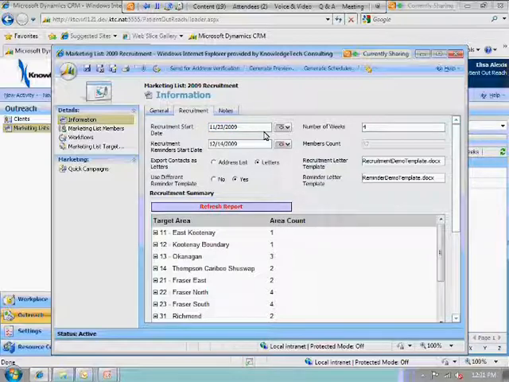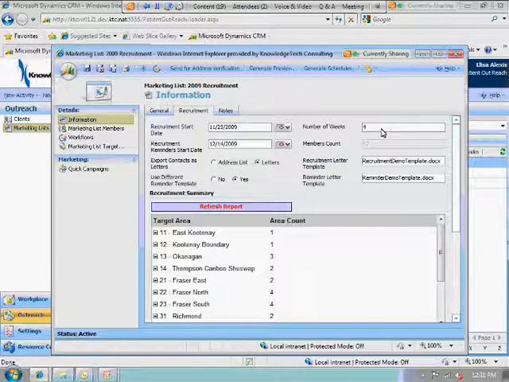So they define when to start the first batch of letters, and then they define when to start the reminder letters. It's usually like 3 or 4 weeks in between the two time frames. They define the number of weeks that they want to spread out the mailings. Based on the total number of people on the marketing list, they wanted the capability to define over what time period it should go. So it could be 4 weeks, it could be 6, 8 weeks, whatever.